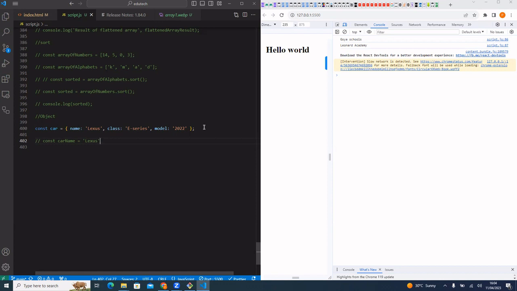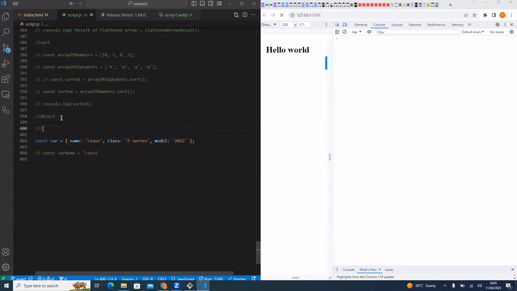Now the next thing is, how do you create an object? I've already done it here. This is how you create an object, exactly like this. There are two major methods in which objects can be created. The first one I did is this one that is what you're seeing on the screen. Creating an object in this format is called the object literal pattern. How to create new objects.